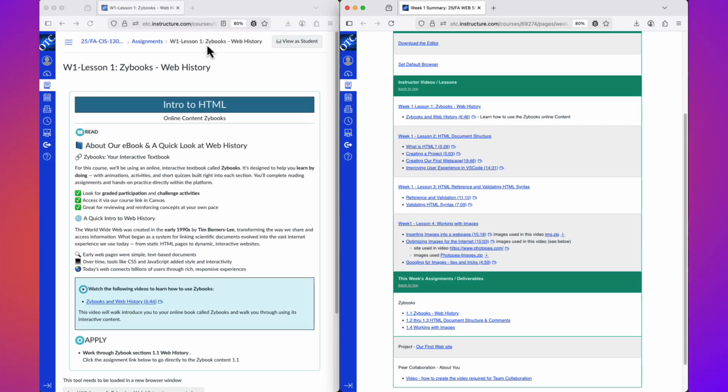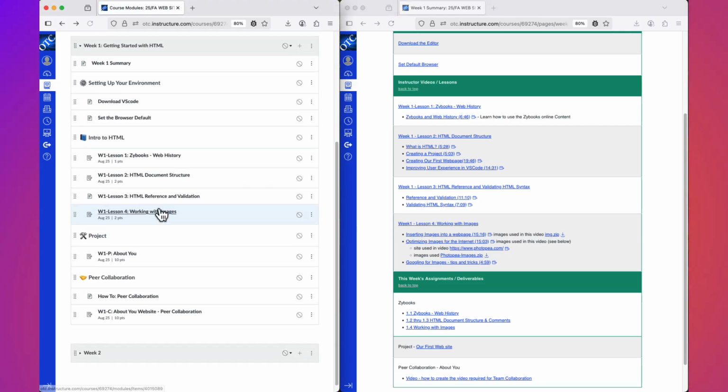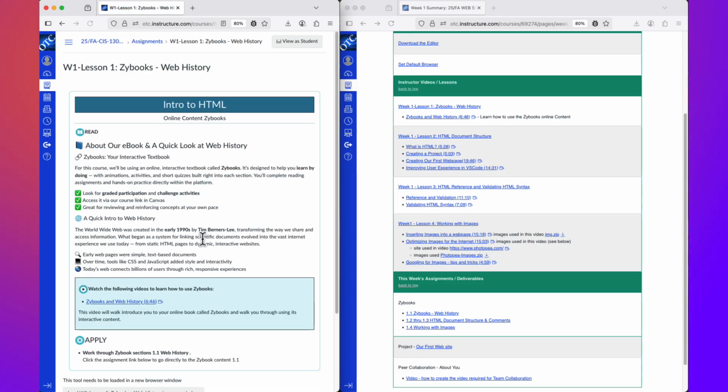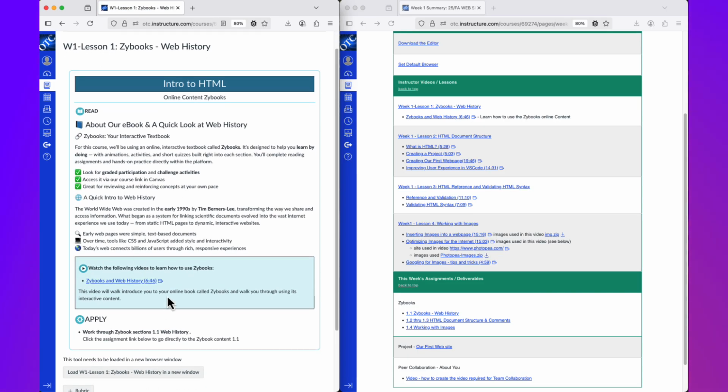Once again, you can just follow along here, so I can click on this lesson, and in the lesson I have text that talks about the lesson, I have a video, and I have an assignment that I need to do in the ebook which corresponds to the reading and to the video. So they're all linked together. If it's easier for you, you can click on the top link, week one, lesson two, week one, lesson three. That brings you to this same page. If there are any videos on the page, you can find those links underneath with the bullet points.